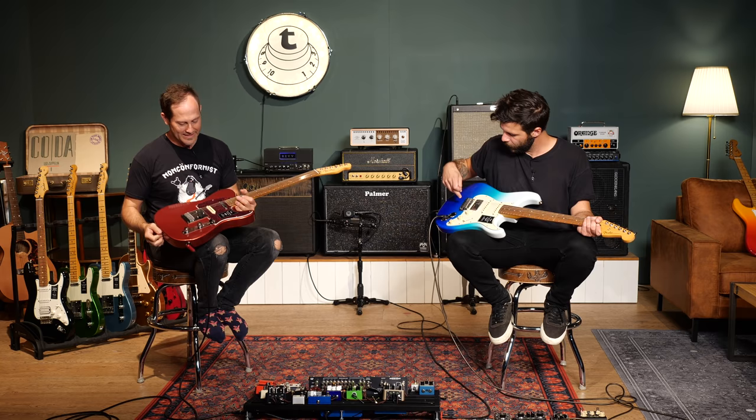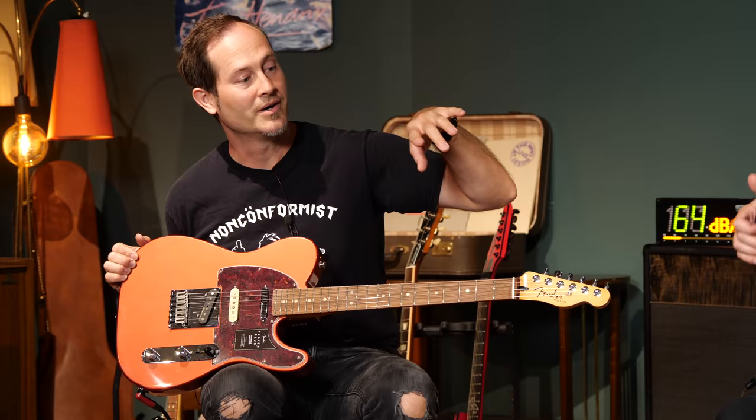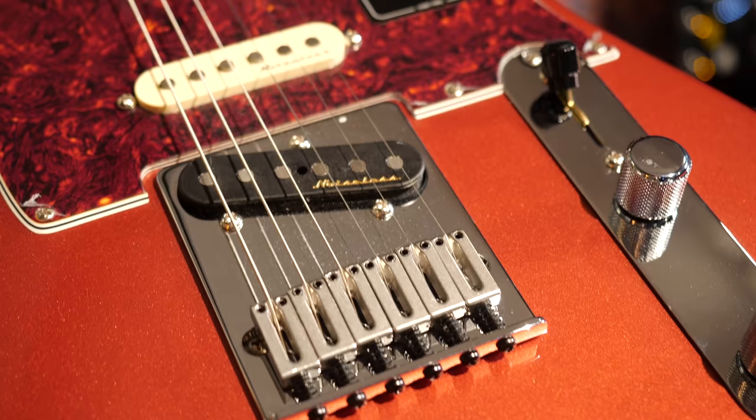There are quite a few details that are different. There's a lot going on, but the essentials are still the same. We are talking about alder bodies, maple necks, rosewood or maple boards, very Fendery specs. But there are some modern features, for example, the noiseless pickups in all these guitars, no matter which model.